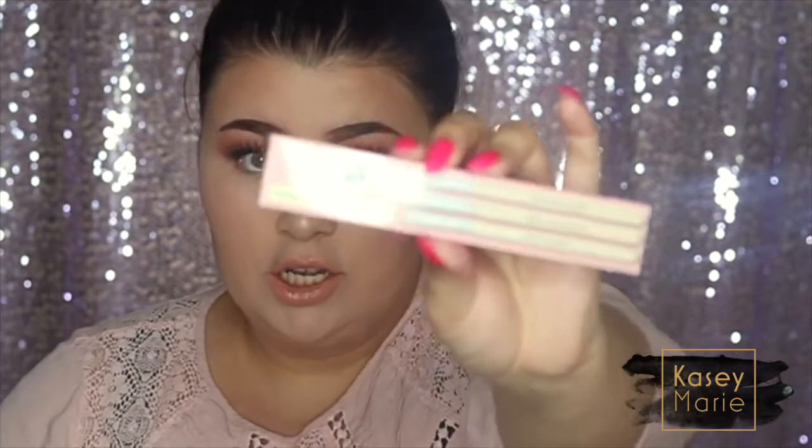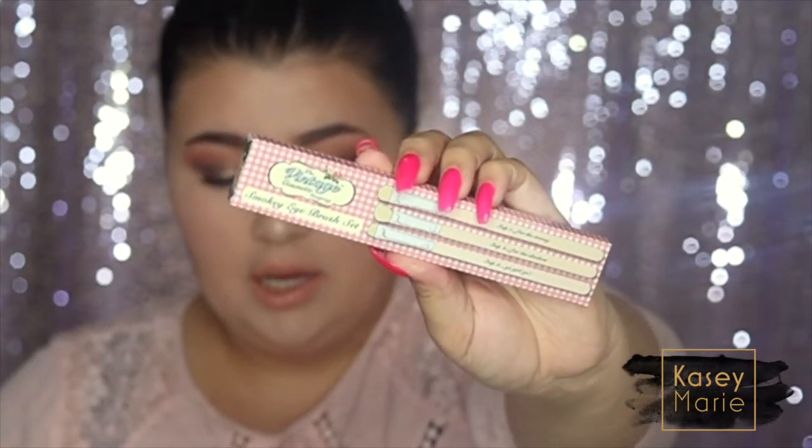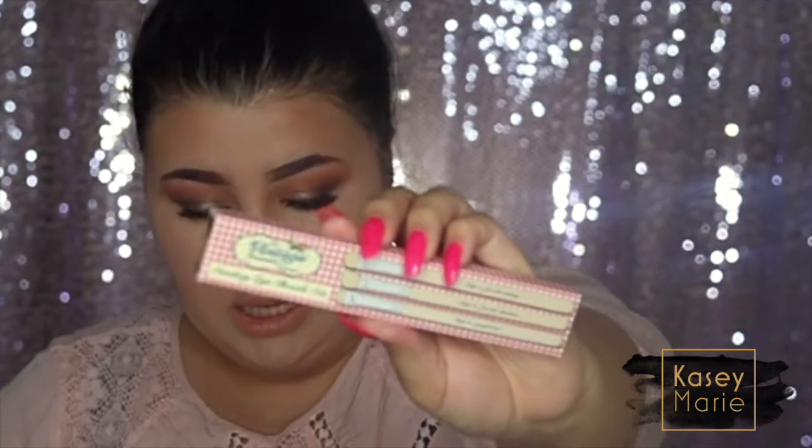And then the next thing is the Vintage Cosmetic Company Smoky Eye Makeup Brushes. And these retail for $23.15. Weird price. So let's just open it. In our Boxycharm last month, we got brushes. I like getting new brushes, but it was kind of too soon to incorporate that again into the Boxycharm. But whatevs.